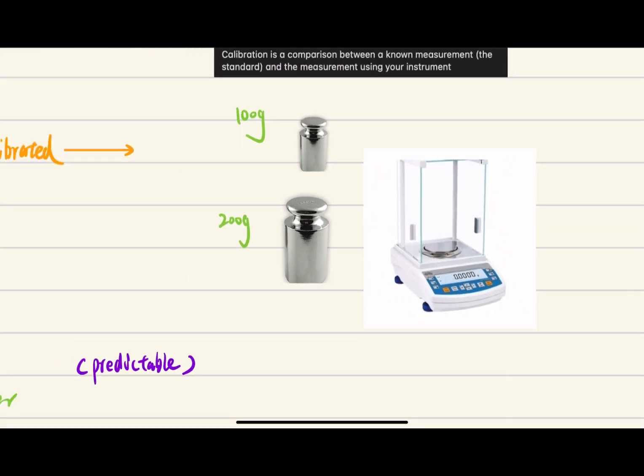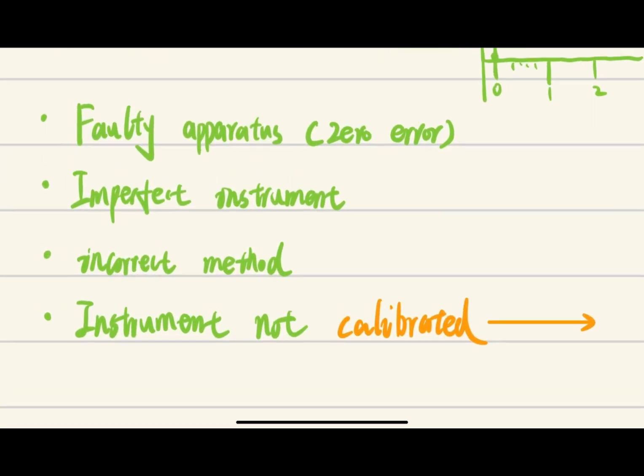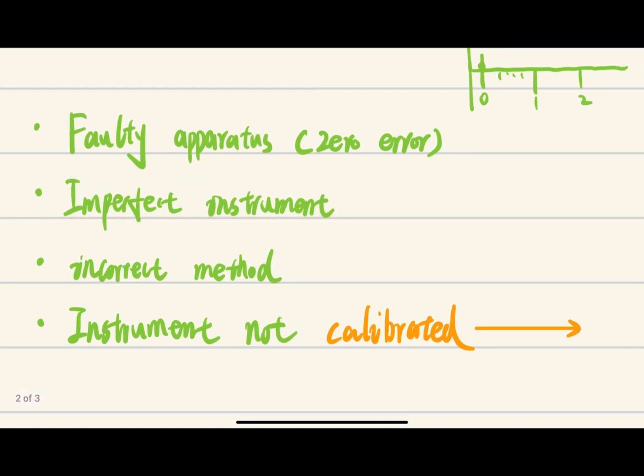Then I have to tell you that the calibration of instruments is applied to every single instrument that you are going to use. So it's not due to reason two here, where your instrument is too bad. No matter how good or accurate or expensive your instrument is, you always have to calibrate it.